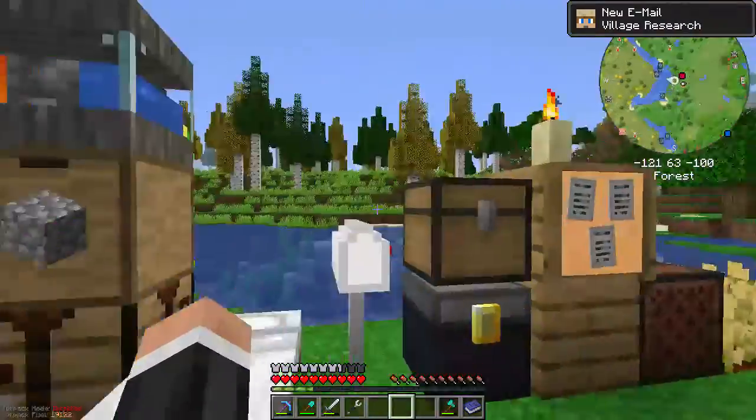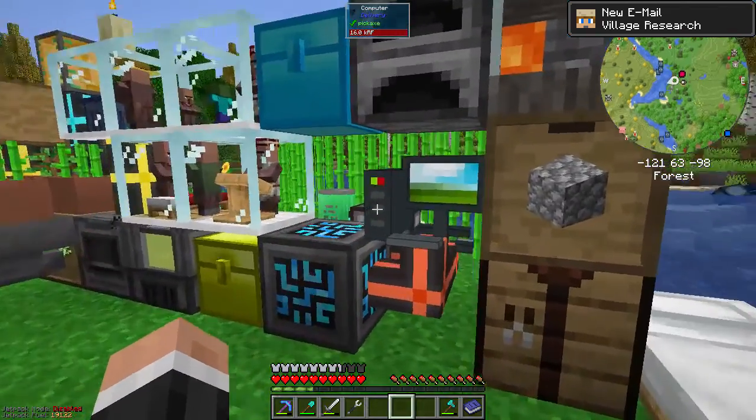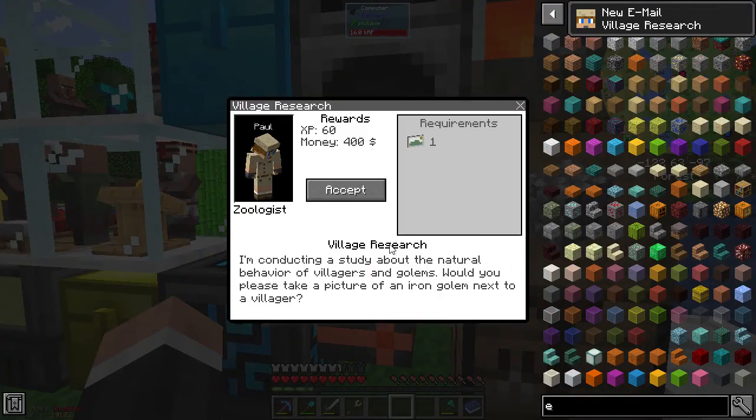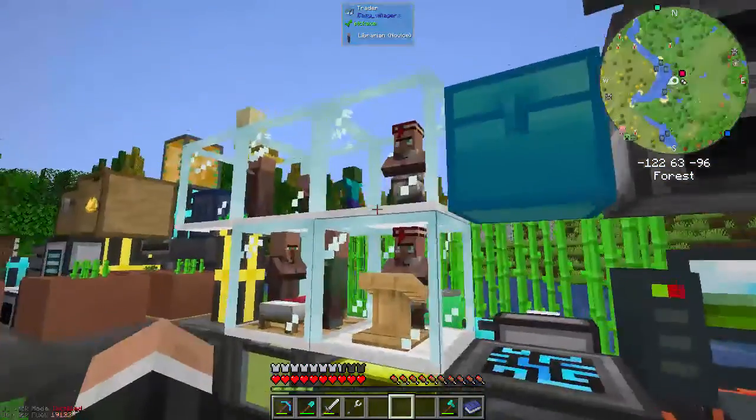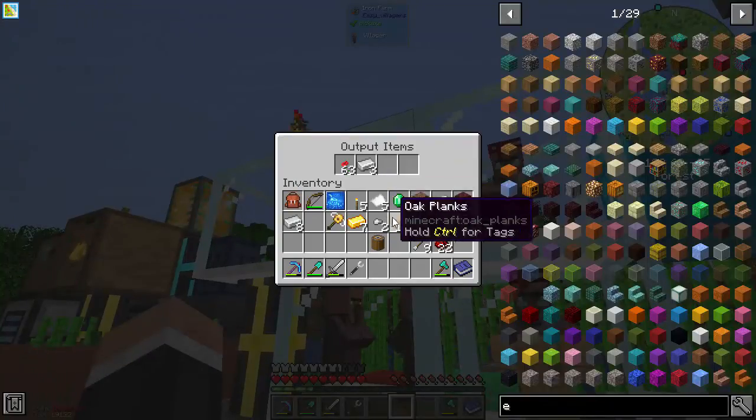Oh, come on. Maybe I've got to wait for... Oh, no. That's just another email. Let's have a look. Study about the natural behavior of villagers and golems. Would you please take a picture of an island... Oh, wow, an iron golem next to a villager. I mean, I can obviously do that. We kill one here every time.